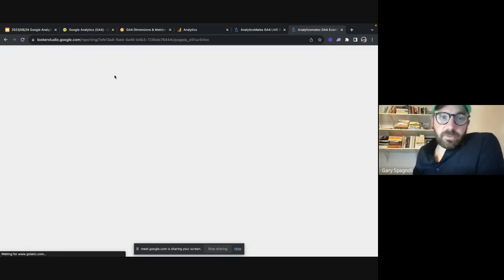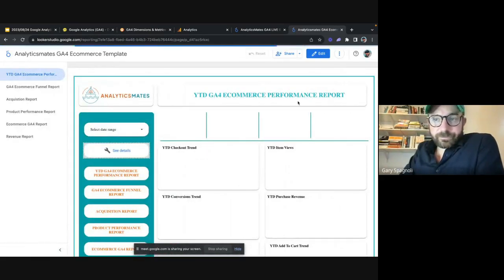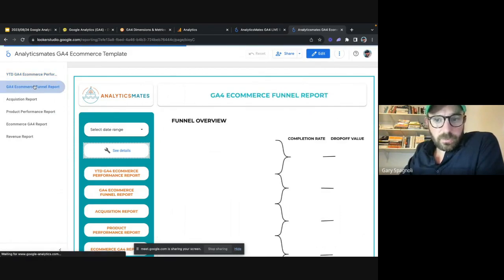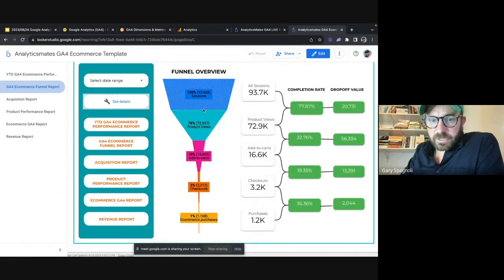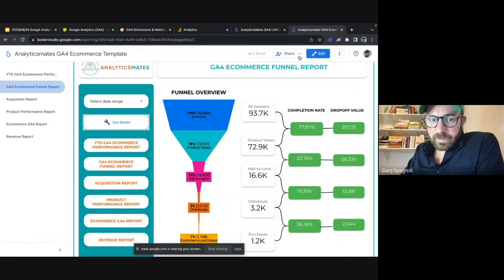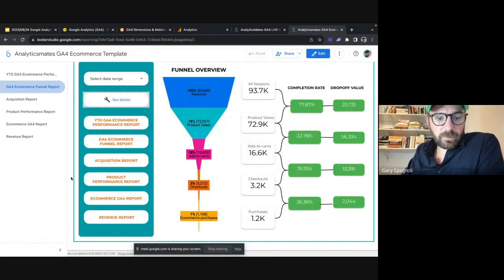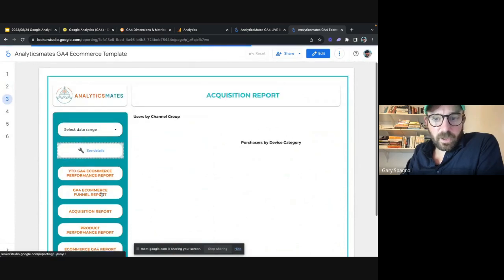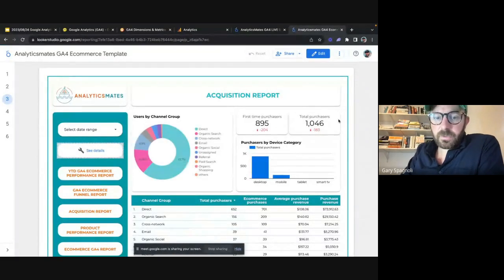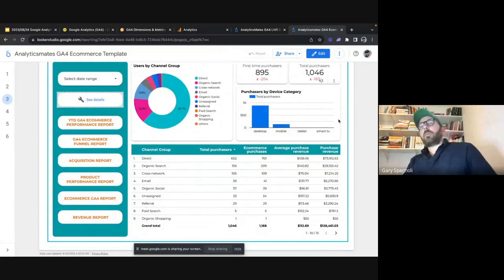We have an e-commerce template that you can modify, found here. There may be some minor issues with it right now. This report, though, you could copy and paste to see how many sessions, product views, add to carts, checkouts, and purchases are happening. Again, you can clone this report and connect it to your own data here. We have a collection of different Data Studio templates that help us visualize and get to the core marketing metrics that we like to use as marketers.